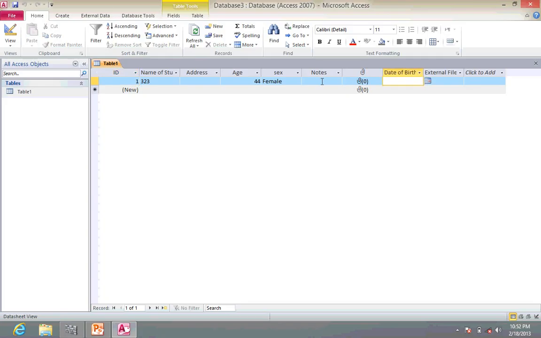When we click on this particular field under notes, you notice that there's nothing strange here. However, when you click on the date of birth column, you notice a small box there which looks much like a calendar. Now on clicking on that calendar, I see a calendar that pops up. So over here I can select a particular date. Once I click on a date, say the 5th, I have the actual date spelled out, February 5th 2013.